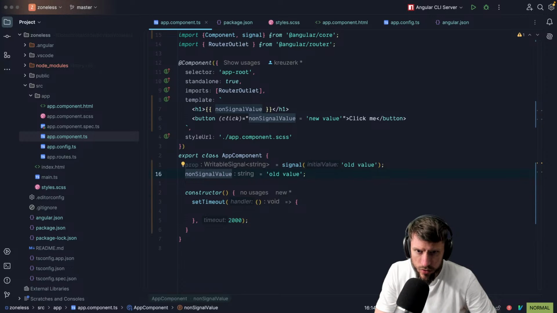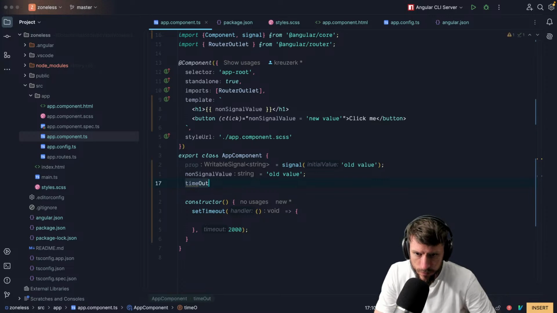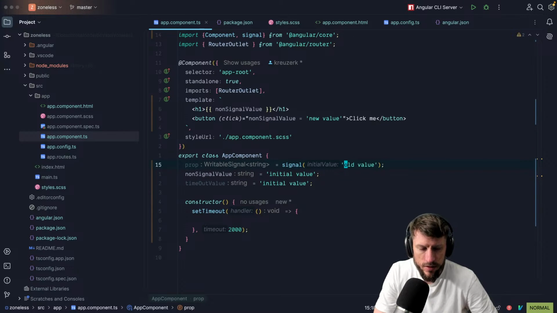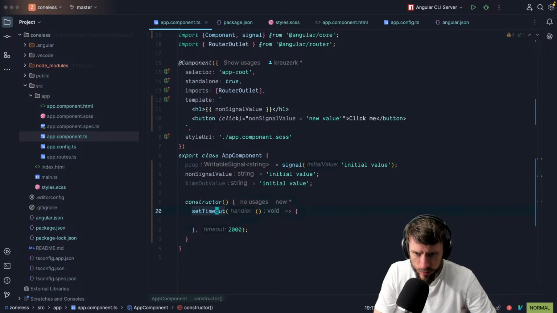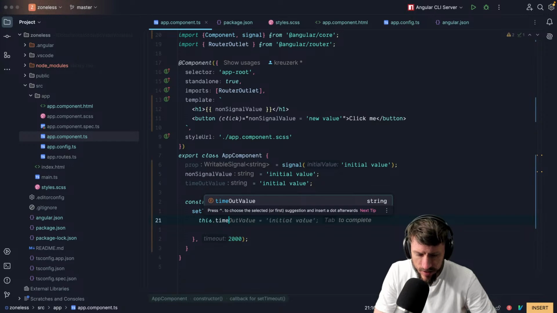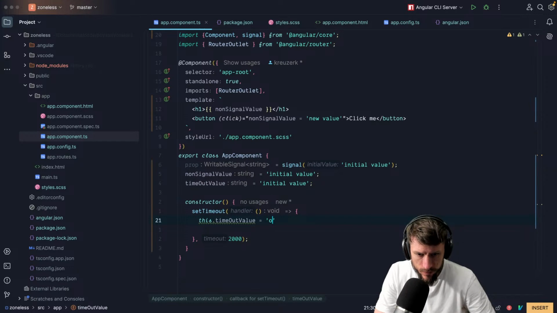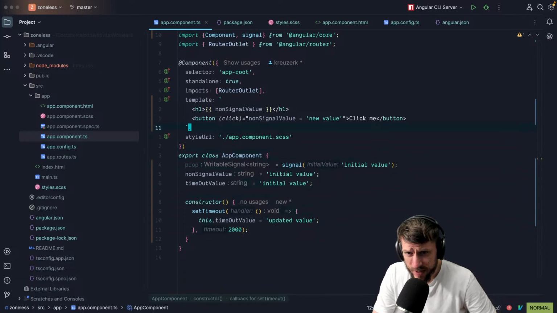And maybe we should do initial value and then updated value, like always, instead of old. Initial, and then here we would say the timed out value is equal to updated value. And I would expect that this doesn't update.